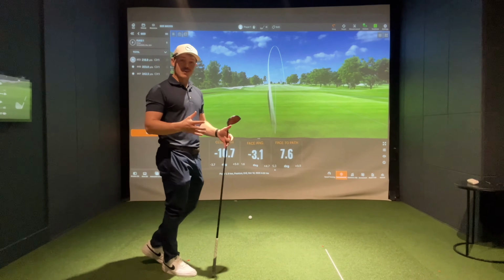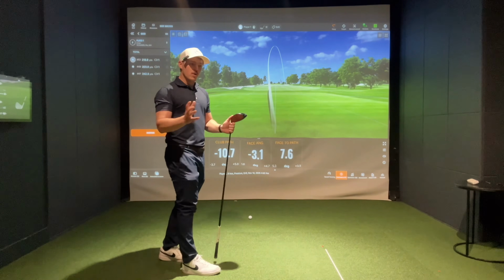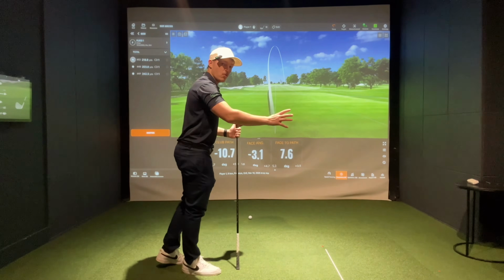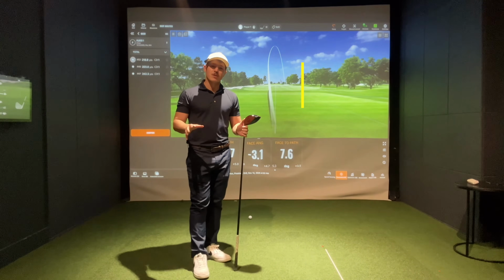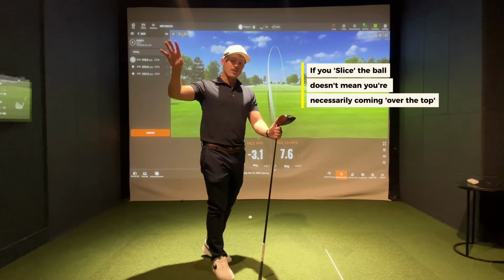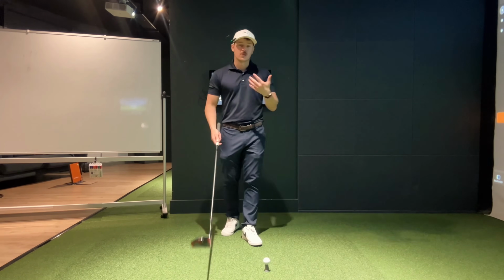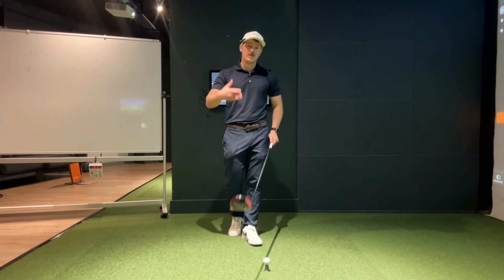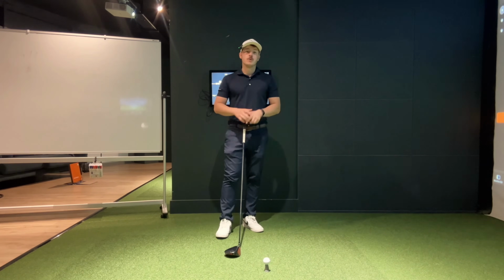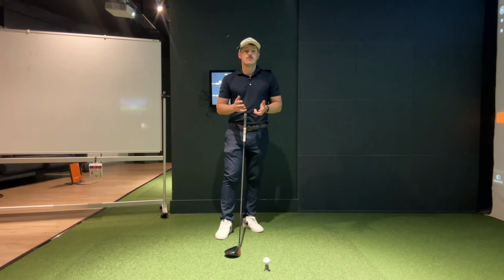So there are different kinds of slices, as it were, and that's quite important to understand because many golfers assume when they slice the golf ball, it means they must be coming over the top. That's not necessarily the case. You can slice the ball, as it were, see the ball curve off to the right, even without coming over the top. So we understand that the reason you would slice the golf ball is because the face is open to the path. That means before we do anything else, the first thing we need to do is get that club face more square to, if not closing, relative to the path.